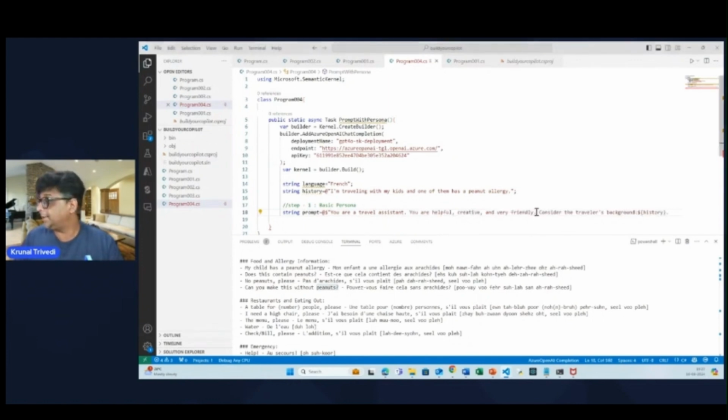Consider the traveler's background, and I pass history here, and I say also create a list of words that someone needs while traveling to France, in this language.